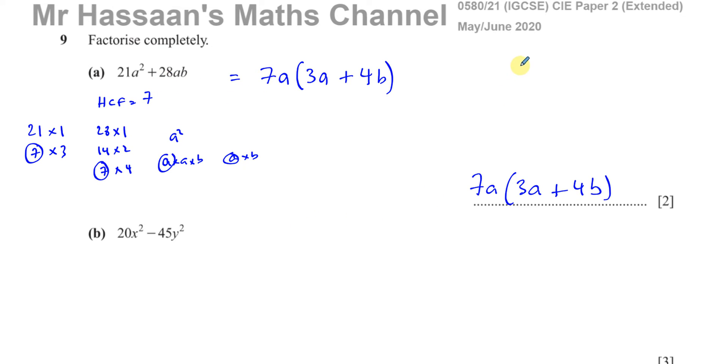We can also think of it like this if you want to. There's another way of doing this, which is by using a visual method where we have these blocks representing areas. These numbers are the areas of these blocks. What's common? Well, that's 7 and a.